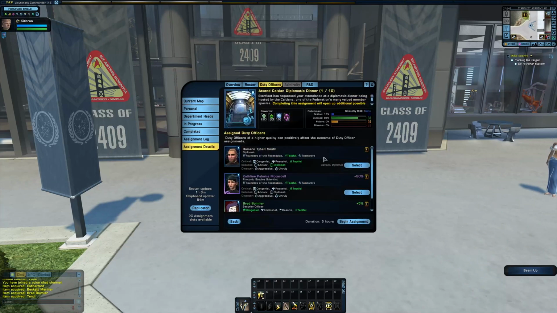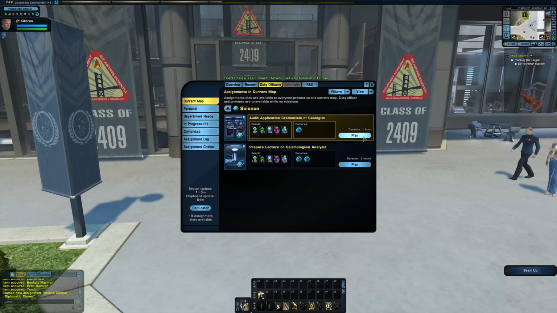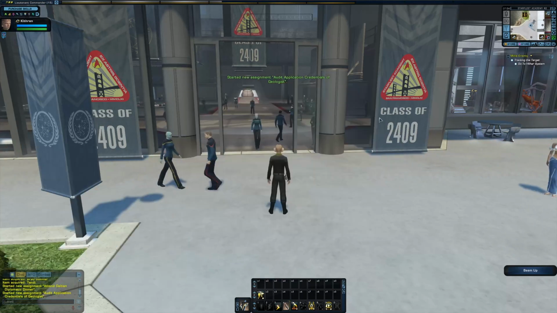And while I'm here, I'll quickly, oh, I can even send Boimler on a mission. Excellent. That's going to be a disaster, I'm sure. And there you go, that's everyone sent off.